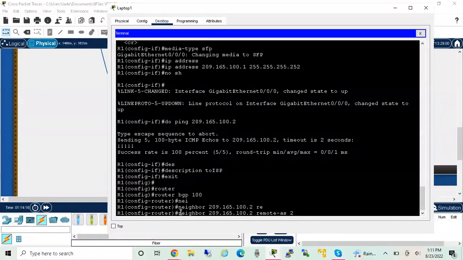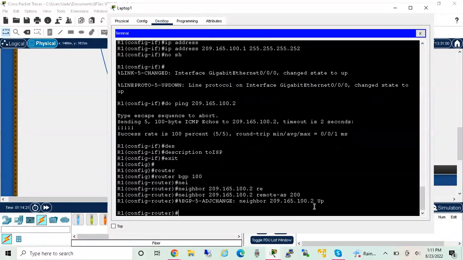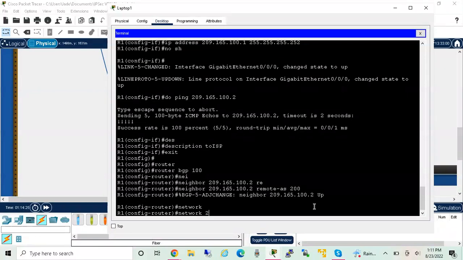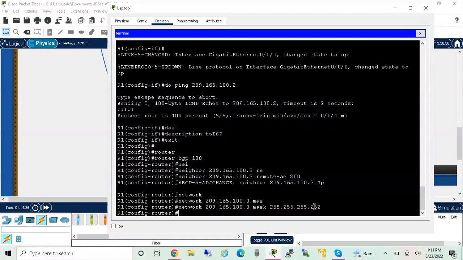Remote AS is 200. And there we have it. We have a neighbor adjacency. Okay, what else? We want a network of 209.165.100.0, our mask is 255.255.255.252. It's a /30. Okay, now we're sharing this network.